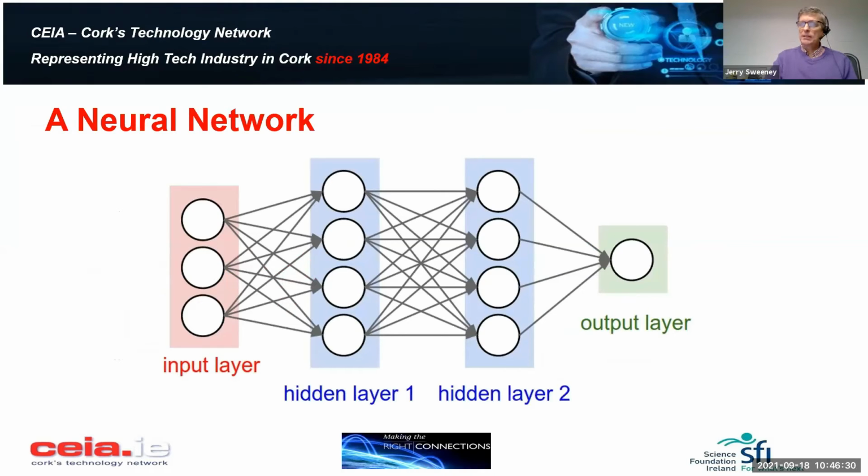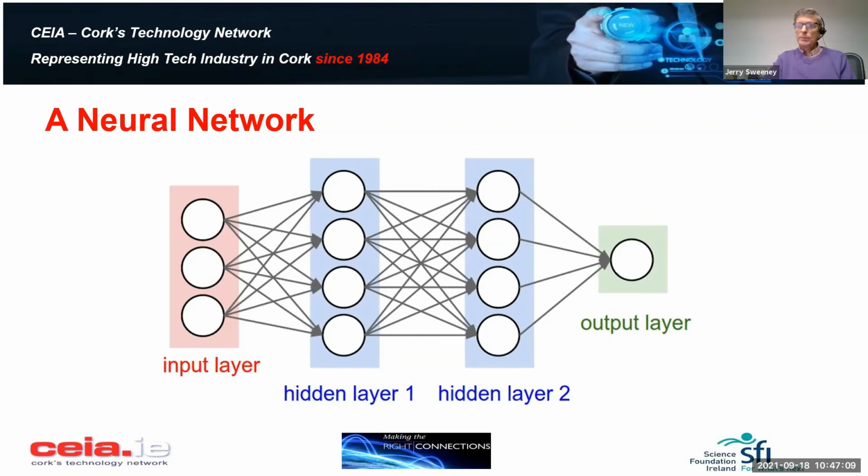So you can feed in, this neural network here might be trained to be a classifier. So in the input layer, you would put in a photograph of something on LinkedIn or whatever, and you would then have a classifier which would determine whether it was a cat or not. And you would train the hidden layers. Obviously, you would have a lot of inputs because you would have one input for each pixel. And if you had a megapixel camera, then you would have a million pixels going in.